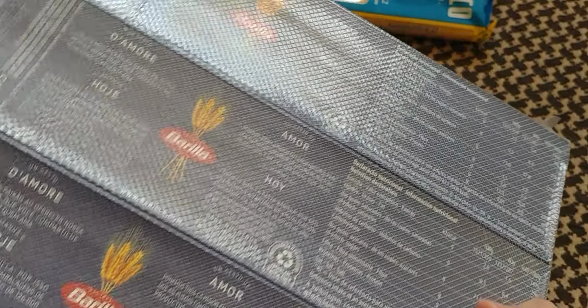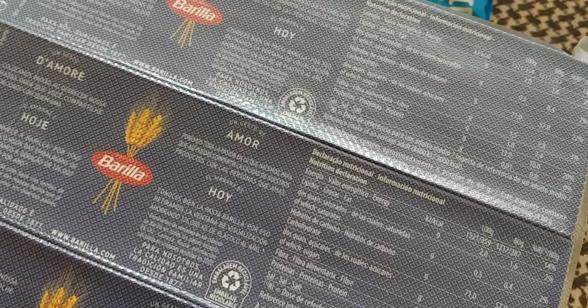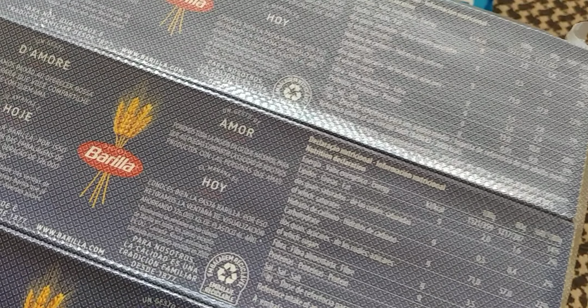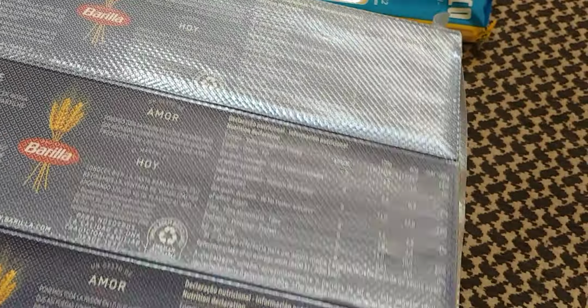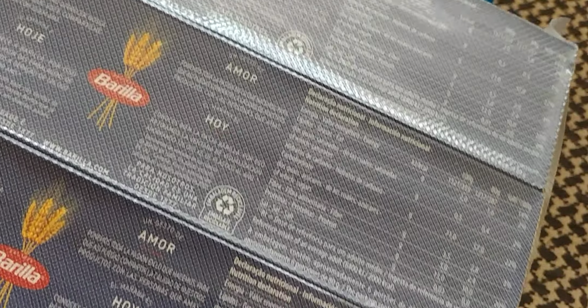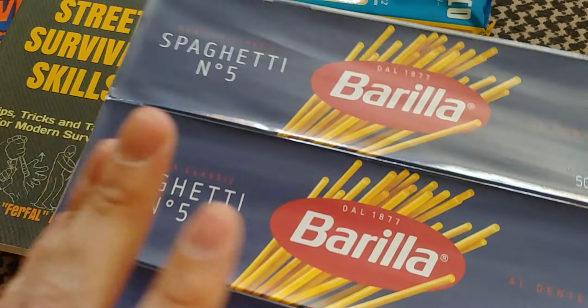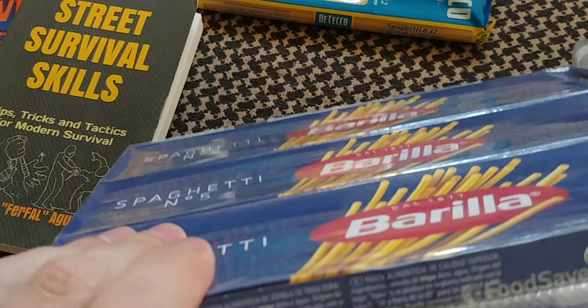The famous event that happened with that little Gerber baby food that had huge amounts of heavy metal, even beyond the basic industry standards that were allowed, that was just poisoning your kid with something that people assumed, because it was from a well-known manufacturer, from a well-known company, that it is safe. Well, not so much. Now, pasta tends to be quite simple. There's not a whole lot going on with it. But if you're buying something, at least you should know that you're getting what you're paying for.